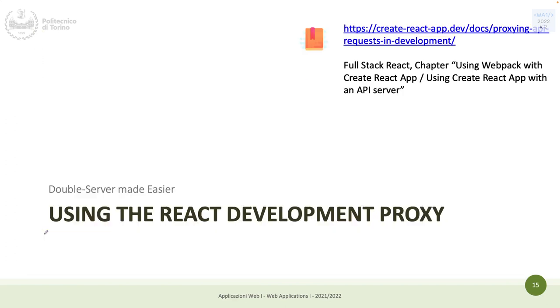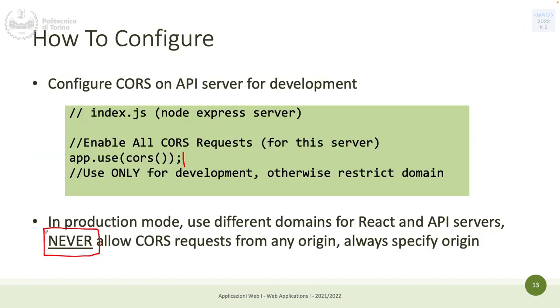You can, let me see if it's reported here, no, it's not. But with CORS, you can have options here. For this course, it's fine to enable everything, because we keep everything in development, but do not do this in a deployment. You can specify as options the origins that you are accepting requests from. In our case, we can say we want to accept requests only from localhost 3001, because it's our React application. So if we have a localhost 8080, we are not going to accept the request from it, because it's not listed among the acceptable origins that we want.